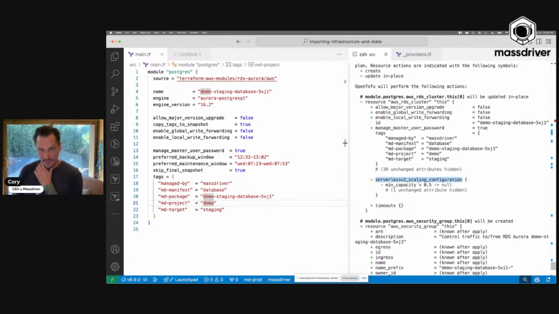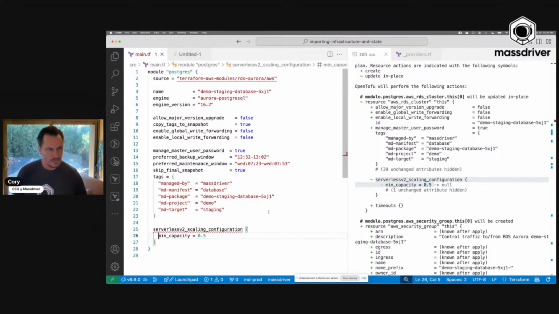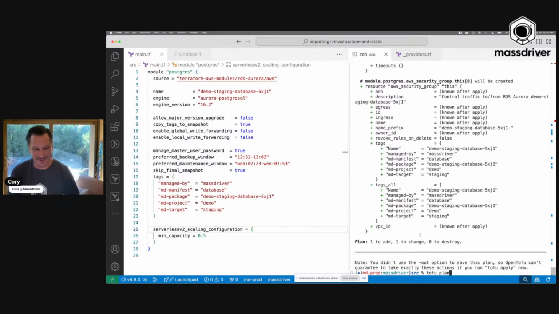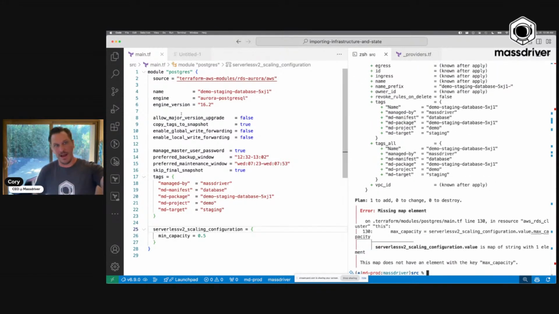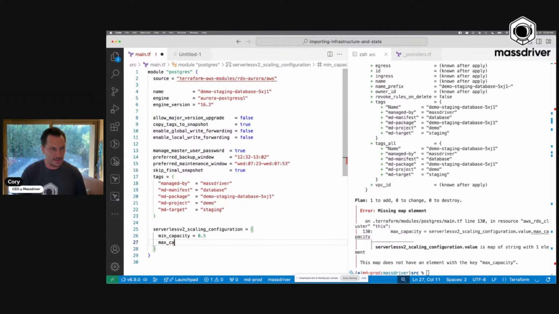There is this scaling config that I may want to just go ahead and set too. It might be one of the last things that it's catching on. So let's go ahead and set that one and then do a tofu plan. Okay, so one of the things that does suck a bit is I don't know what the name of this field is. I know what the name of the actual resource field is, but not what this module's field is. And so that's one thing you'll have to play with a bit: do you have the variable names or the attribute names correct here versus the real resource? So max capacity, so let's do max capacity. Let's go ahead and set max capacity. I'm just going to set it to 1.0 now to see what happens.